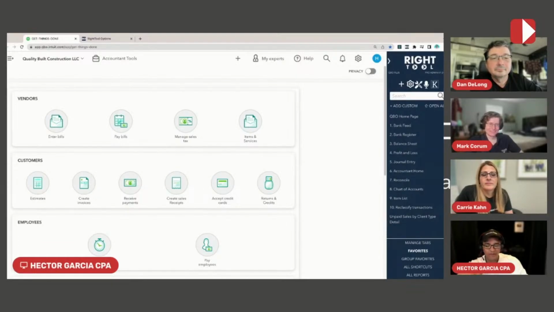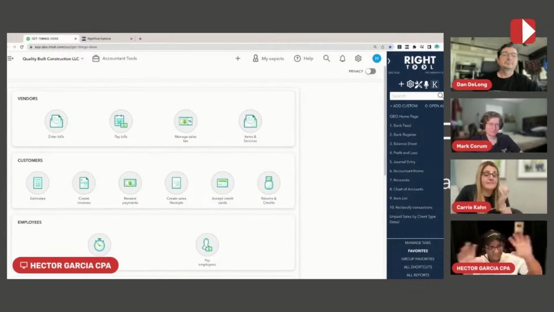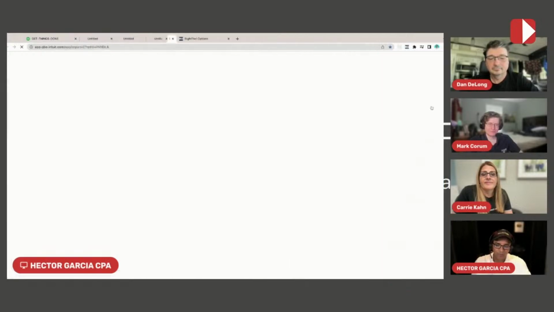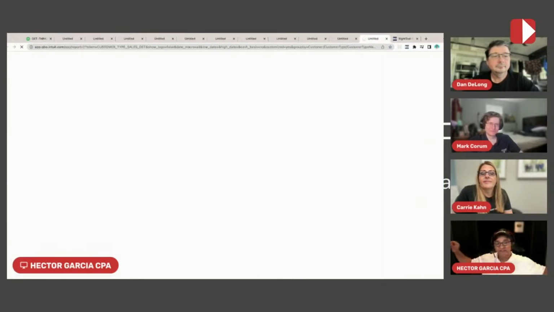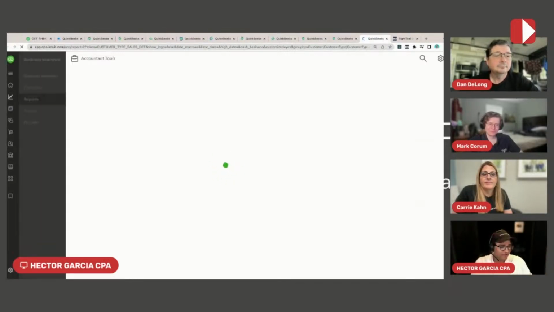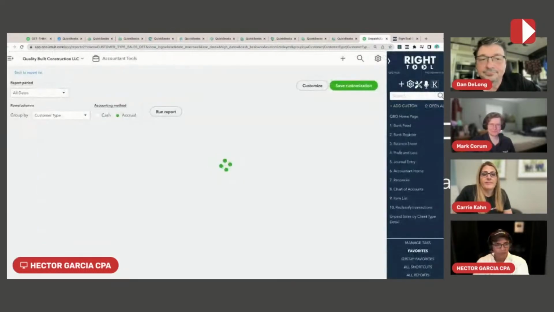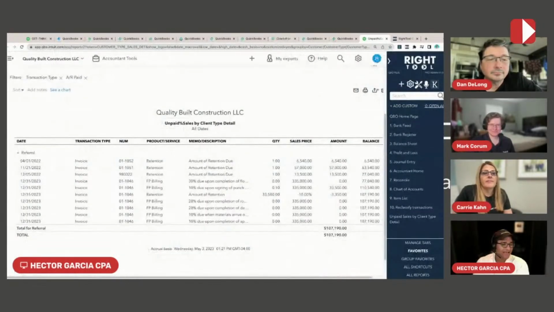In QuickBooks Desktop, you can have multiple windows open, save your desktop, and then every time you log in, the seven things that you always look at are open. So the homage to QuickBooks Desktop in this case is you set up all your favorites, and then you click on this button that says Open All, and it opens up all the favorites in one shot. We also have a group version of this where you can have a custom one for every client. So you can essentially have your own set of groups of reports and screens that you can access every time you go to a QuickBooks Online company file.